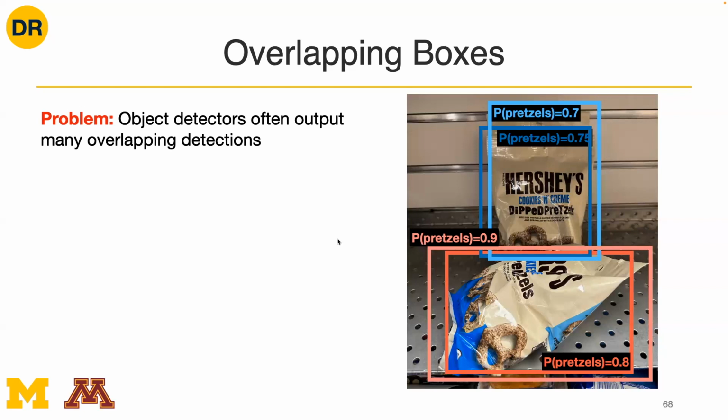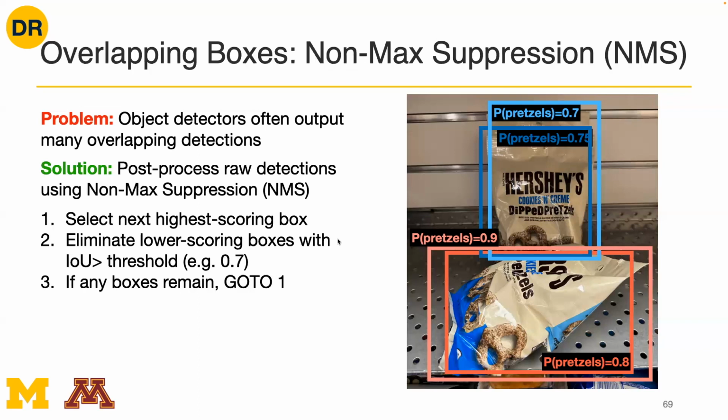So how could we post-process these detections that we're getting from RCNN so that they don't have these duplicated detections? The reason we would want to get rid of these duplicated detections is that, let's say we were going to take these detections and give them to our robot planner. We wouldn't want to tell our robot planner that there's 4 Hershey's bags in the scene, because there's really only 2. We're just over-detecting the 2 that are in the scene. So for downstream tasks, we're going to want our detections to be more reliable.